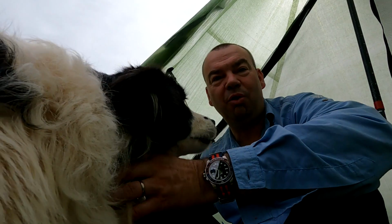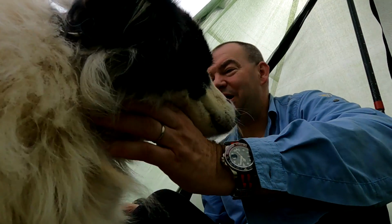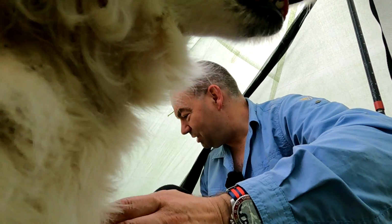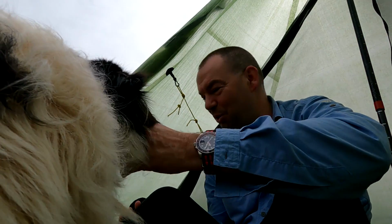Okay, I've got 1 pot. You could almost do with an extra pot in this situation, but you can't carry everything. What are you going to do? Carry the kitchen sink. So basically I've got 1 pot and 1 cup. I mean, Lassie's got some bowls, but I'm not going to start using Lassie's bowls.